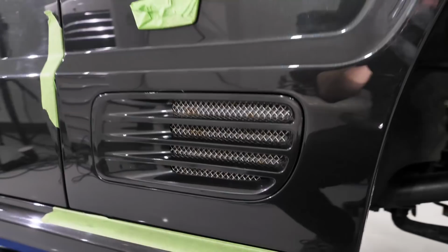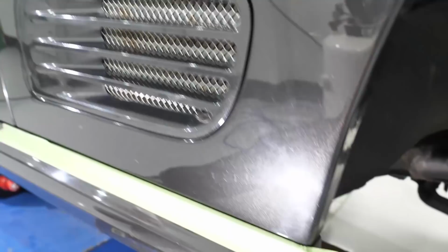But the vents here on the side, obviously we've got in and around the area to polish the bottom of the door, but the vent itself needs to be done by hand. And now there's a good bit of corrosion or sort of tarnishing from the bright work in there. So hopefully just by hand, we'll be able to clean this up. Good stretch in there, a vertical stretch going down.